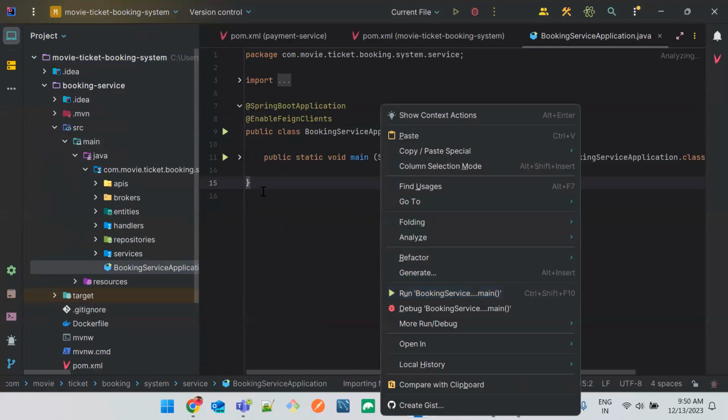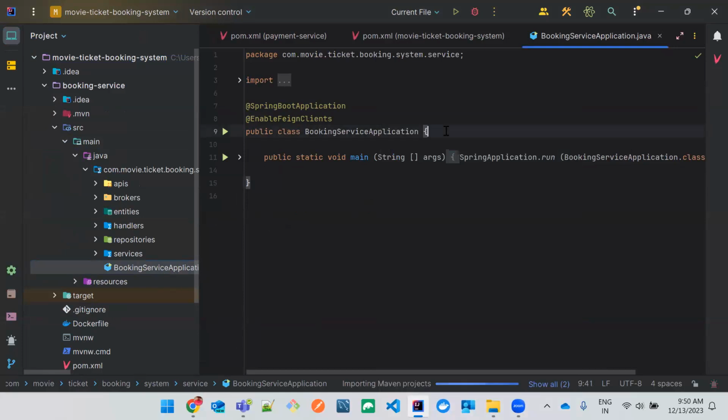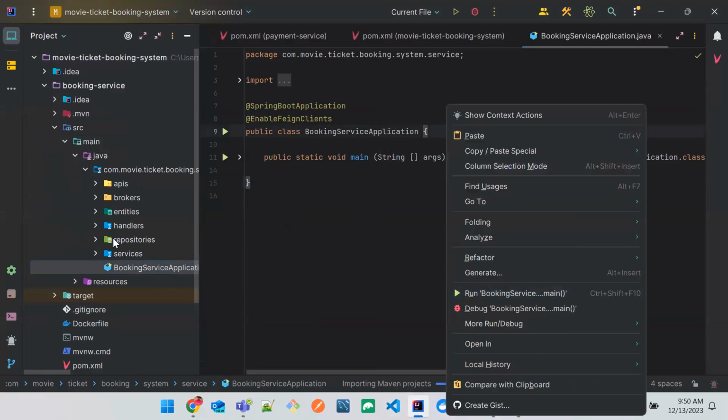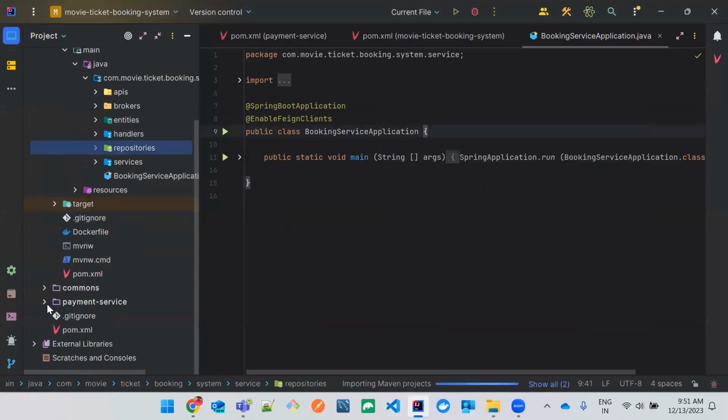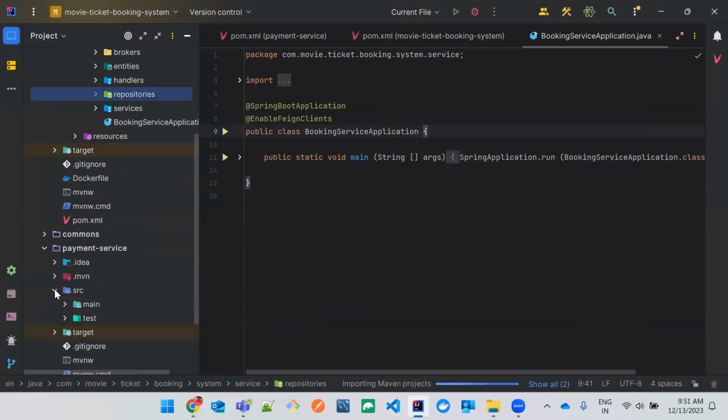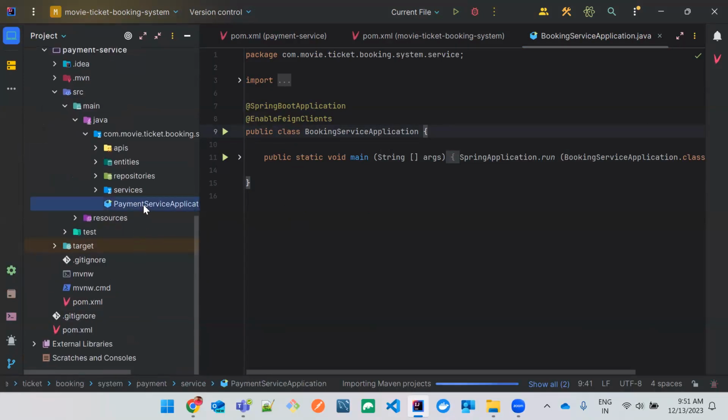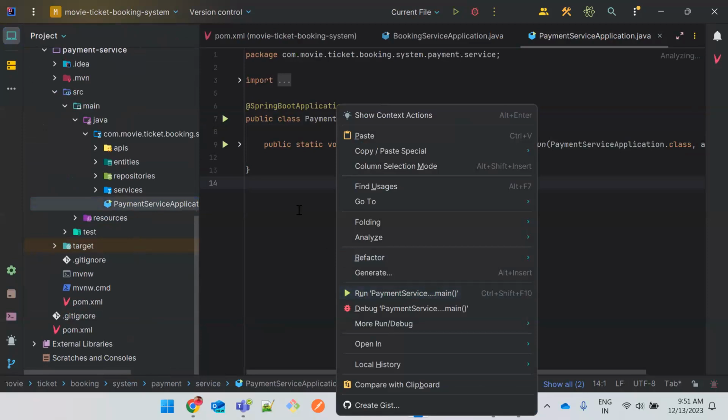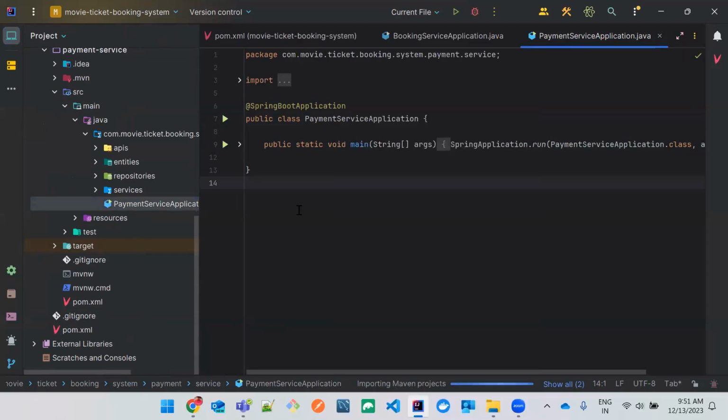We need to develop the application in such a way that, let's say there are 10 different microservices. I have to go to the booking service and start this application. If I have to go to the payment service, I have to start it using the main Java file, correct? I have to start each and every service, but this has to be automated. So this is only for DevOps? This is not only for developers.